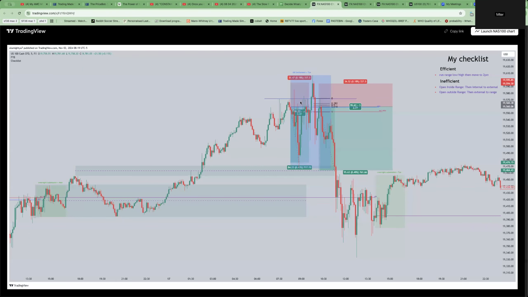So this was the range before. This blue line here is 815. We ran it on this week, so we have to run the range. So if it's outside, then external to internal. External means you take a swing and you're targeting an FEG or you're targeting the inefficiency. Inefficiency in this instance worked well.